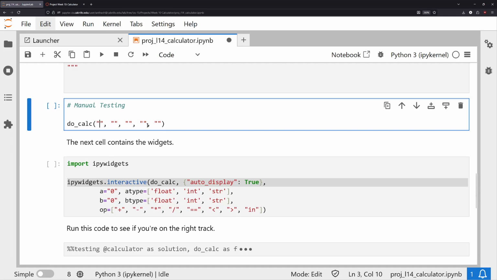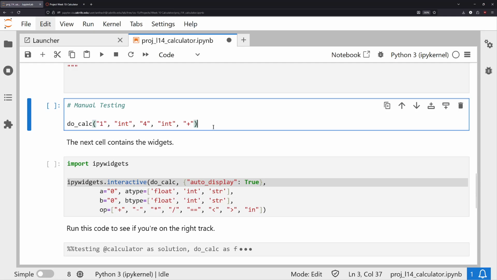If I were to put 1 here and treat 1 as an integer, put a 4 here but treat 4 as an integer, and then do an operation like a plus operation, this is really saying, hey function, what is 1 plus 4?